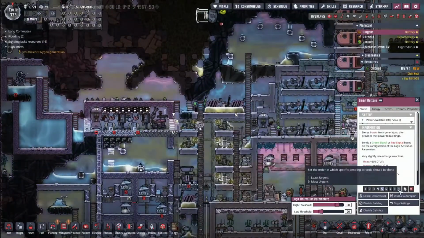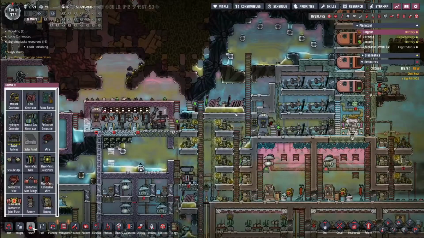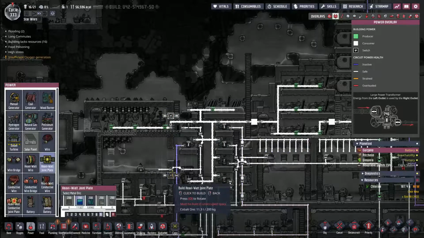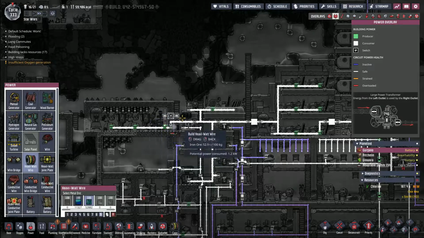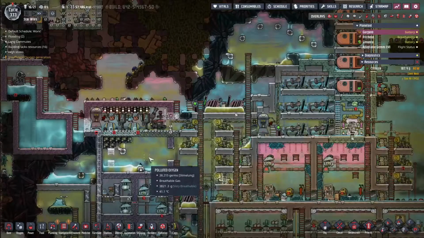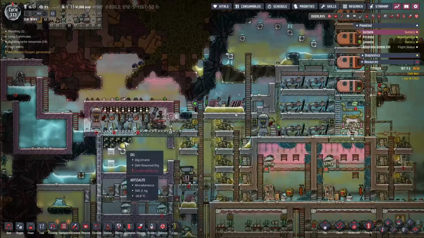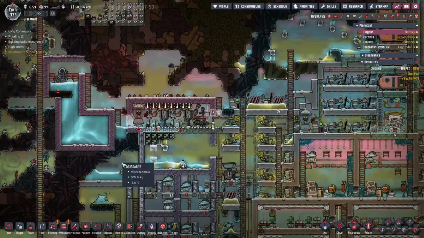And deconstruct this. And put this in here because that's in the wrong spot. We have to put a door there to enclose it to get the benefit of the power. Okay. That way this will be ready to go when we need it. We're going to have to watch this, otherwise it's going to overflow. We don't have a pump or anything in there yet.